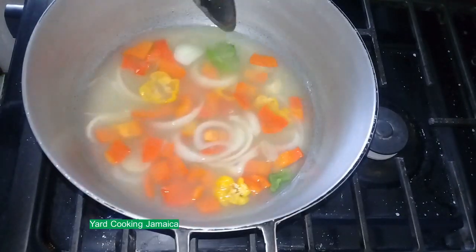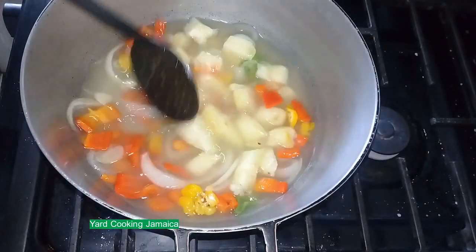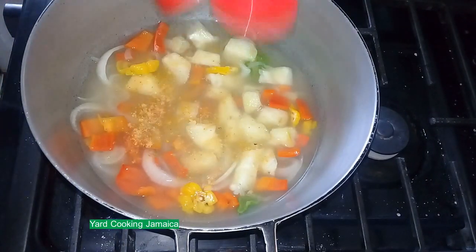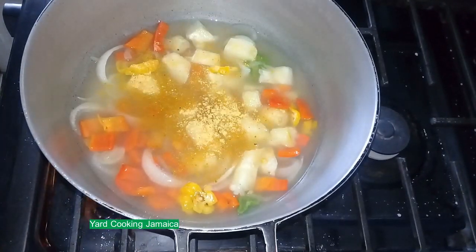I added the pineapple juice. Now I am going to add the pineapples and the ginger. I am going to season the sauce with a little bit of all-purpose and chicken seasoning. And this is my way of making the sauce.